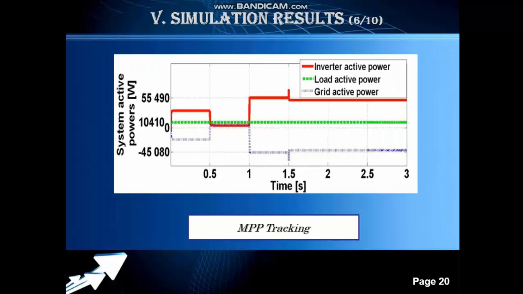The active power flow between the inverter, the grid, and the inductive load is presented in this figure. The load can be supplied by the inverter active power, the PVG power, where it's sufficient, or by both the grid and the inverter active power, where the inverter active power isn't sufficient, like the case between 0.5 and 1 second. We remark that the load active power is constant under abrupt variation of climatic conditions, which guarantees a good operation of this load that represents a good advantage of this controller.